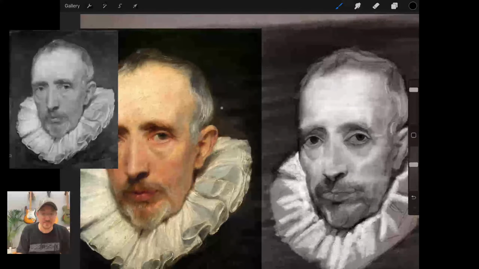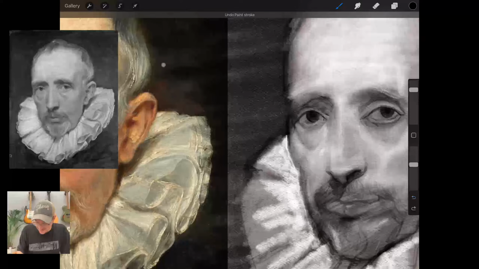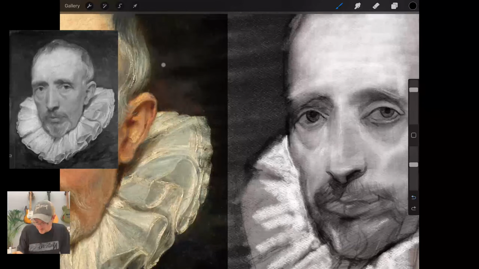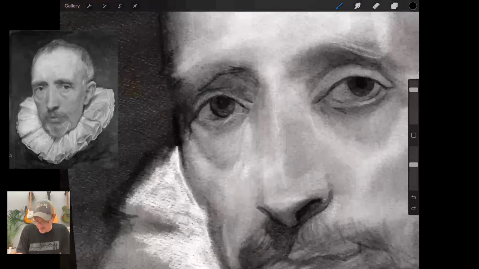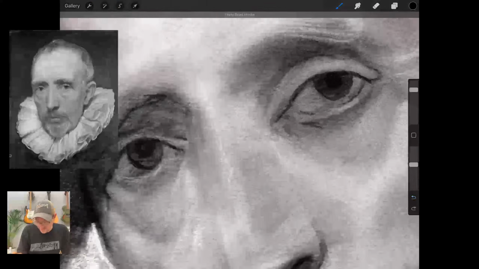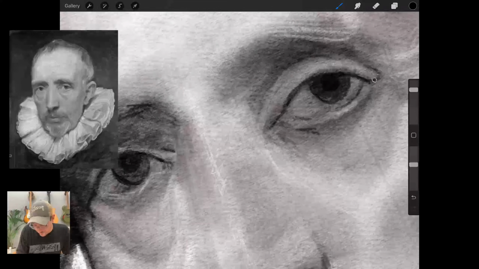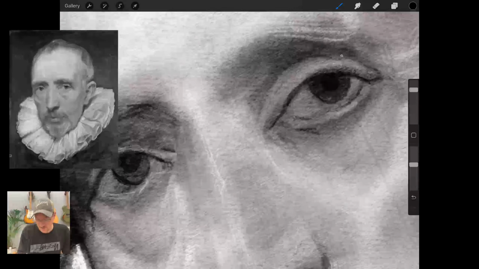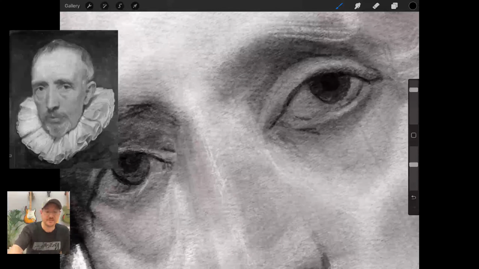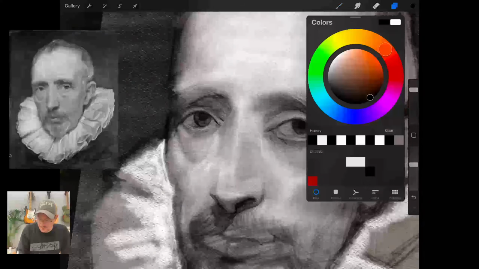Maybe that's too dark. But I do like that right there. I gotta redraw that lid. I'm gonna get those highlights in the eyes.